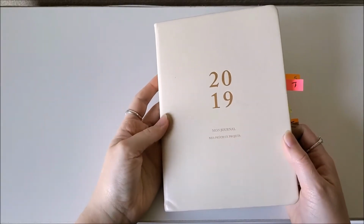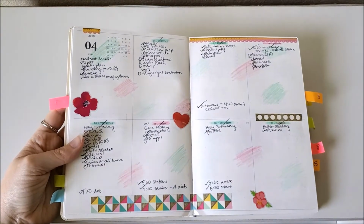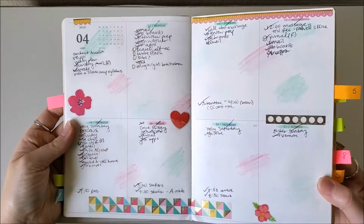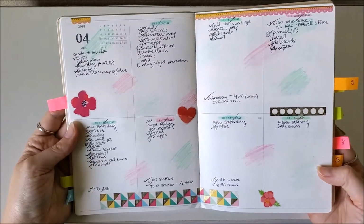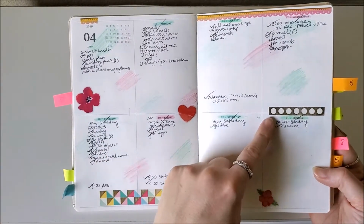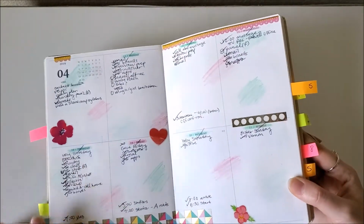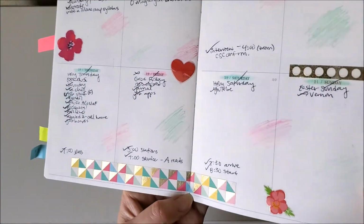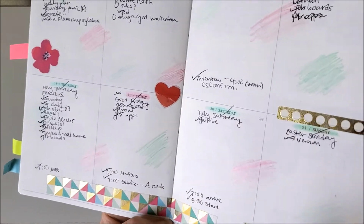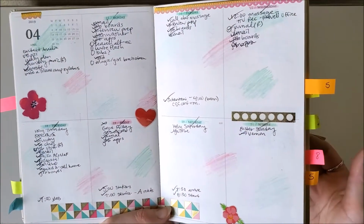Then, from the era in which I married my pretty planning and functional planning, I have 3 regrets. 3 spreads that I would redo. This spread was from Holy Week of 2019. I tried to use some of this really bad and stubborn washi sticker sheet thing that I had gotten once upon a time from Michaels. I have a video, I think I called it like Disappointing Michaels Washi. It doesn't work very well. You can't peel it off the backing, and a bunch of other people had that problem.